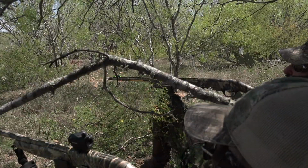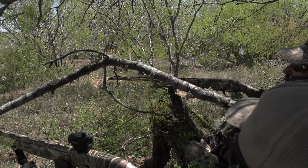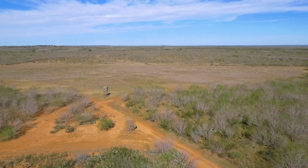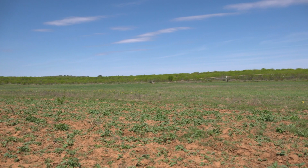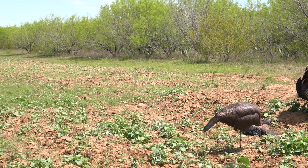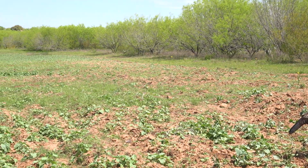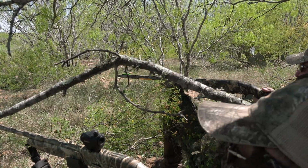Sitting up here at a noonday hunt. Got a great bird this morning. Reno, I'm going to try to get a double. This is what we call Turkey Hill. It's just loaded with turkeys that come off the roost and they head this way to stand in the shadows in the heat of the day, and then they go back. Nice big field to feed in, so we're banking on them being in these shadows right now, and we're going to try to coax them out. Sounds like a plan to me. That's it.